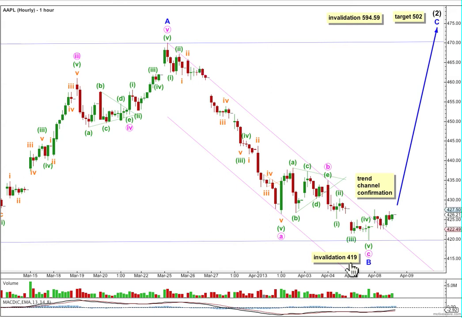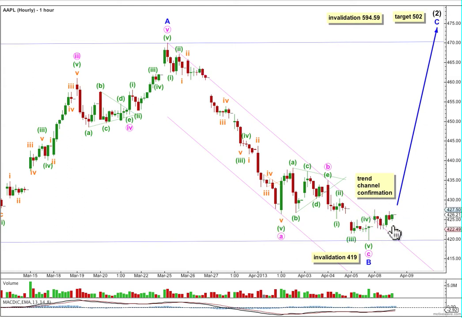If we see any further downwards movement, if price moves below 419, then I would expect that intermediate wave 2 may be over and intermediate wave 3 downwards may be underway. However, I think that's quite unlikely, and we now have a clear trend channel breach of this little channel downwards containing minor wave B. Draw this channel from the start of the A wave to the end of the triangle for the B wave, and then place a parallel copy on the low of the A wave.